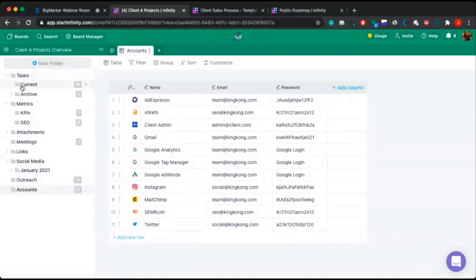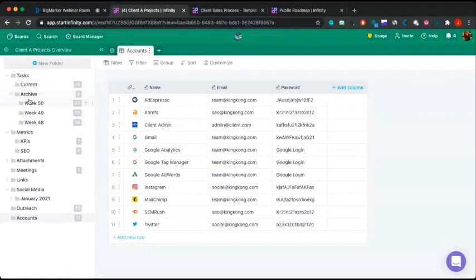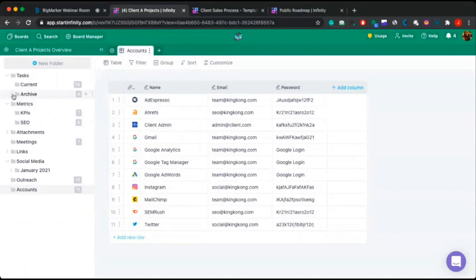Also, you may see that there is a substructure here. So we have subfolders as well. So let's go back to our tasks. We have tasks, and then we have current tasks and our archive. And then in the archive, we can have different weeks for different tasks that we have completed over the weeks in a year. So this is actually how we use it a lot in our team. We always have an archive, we organize it by weeks, and then we drag and drop our items into the archive. I'm going to show you that in just a bit. Don't worry. But that's basically how folders work.